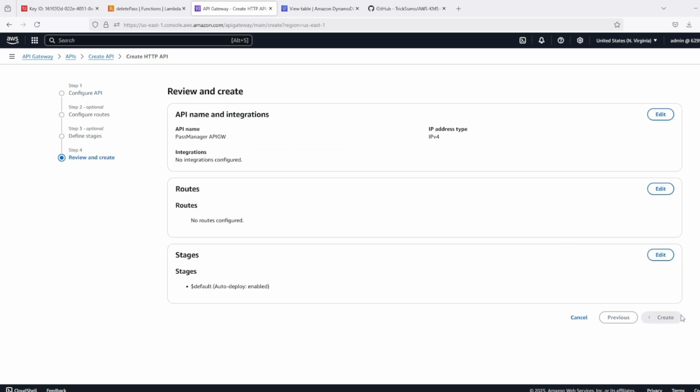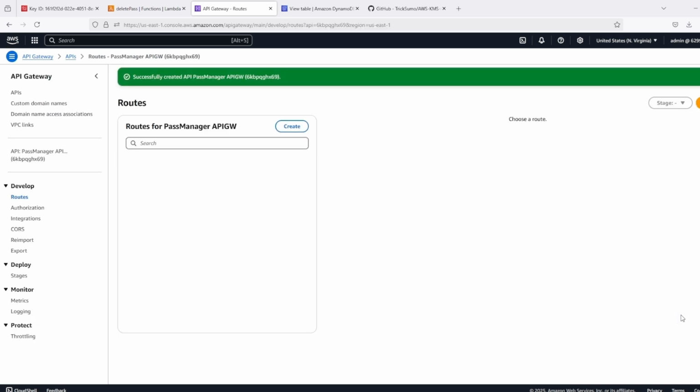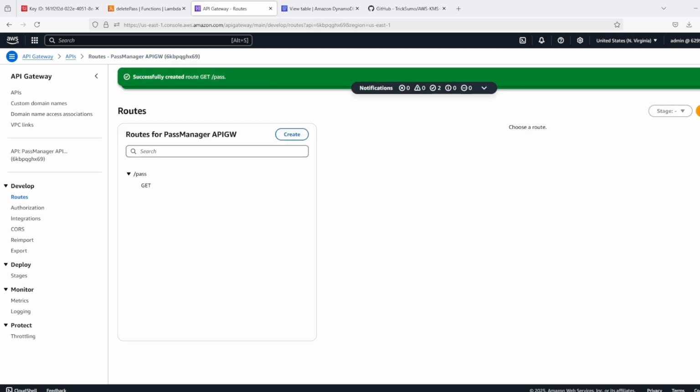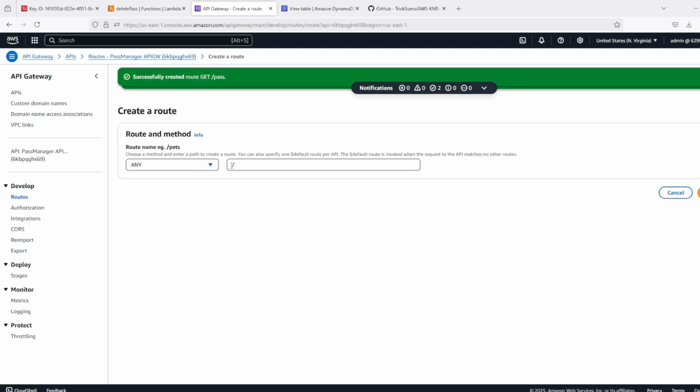Everything I will leave default, and then I have to create total 5 routes, 2 for get and then for other 3. So for get, let's create get route, and it is /pass, which will return all the password for that user, and then we have /pass/id, and this will return decrypted password for this password ID.